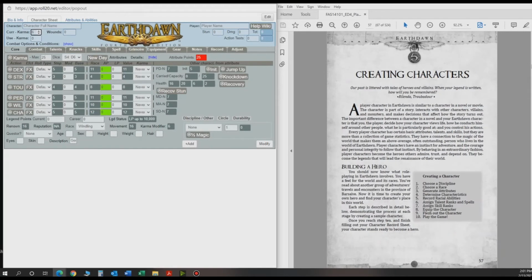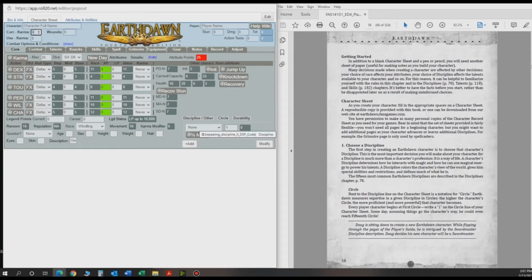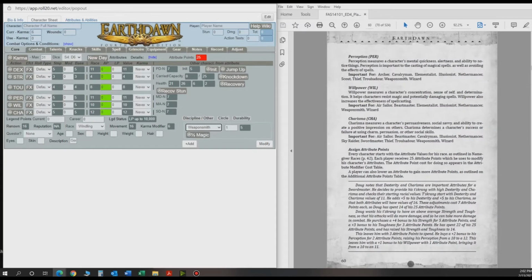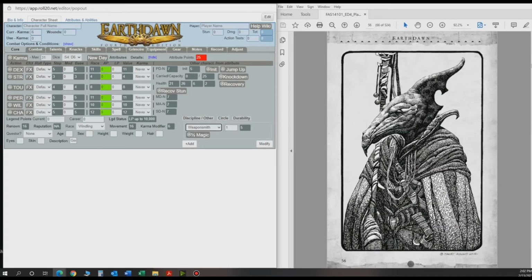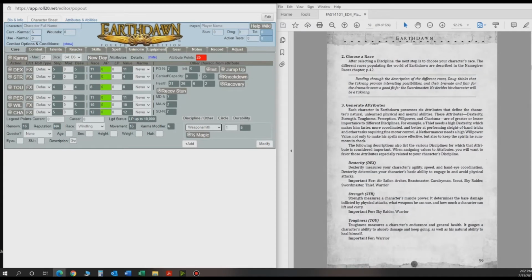Creating a character: choose a discipline. Okay, I've said that I want to be, ah, here's the karma mod. I said that I want to be a weaponsmith, so let's choose that. Now it says choose a race, which I already did, and then generate attributes. These just tell you what you are. I remember I need perception for the weaponsmith. If you go back to the races, the windling, dwarf and elf have the best perception. So that's a good thing, I'm not shortchanging myself by being a windling.